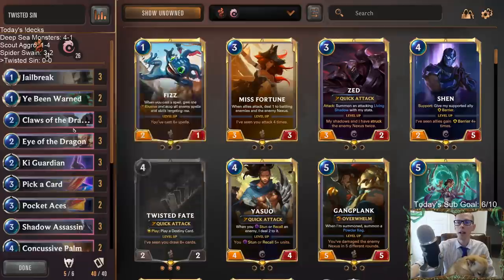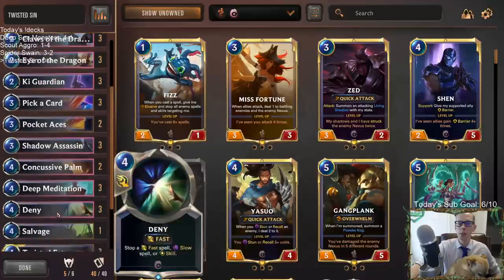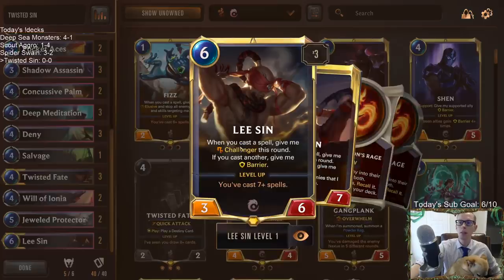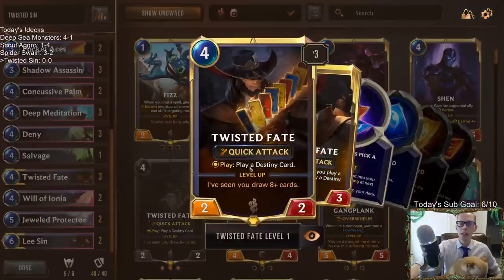Of course, Eye of the Dragon and Claws of the Dragon both want you to play two spells a turn. And then just our champions, like Lee Sin, you really want to have a whole lot of spells for, right? You want to be able to play two spells each turn, be able to give this barrier whenever it's in combat. And then as far as casting spells go, you want to be able to draw lots of cards, of course, for Twisted Fate.